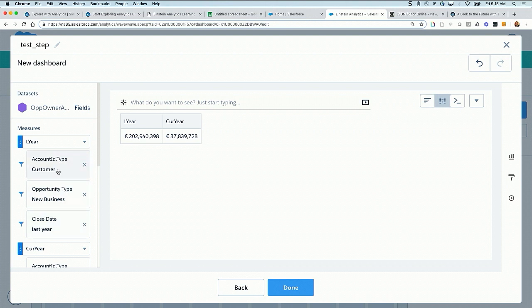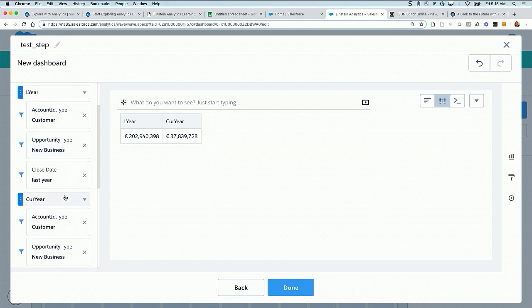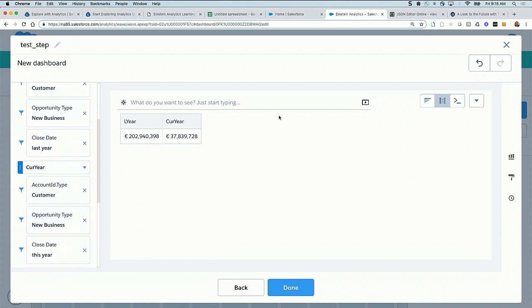So let's assume the users want account type and, or opportunity type. It's customer or new business. The only way right now to do it is, even if you're not going to transpose the data or create new metrics, you do your chart, you do your bars, everything, and then you switch to SAQL. Again, this is SAQL mode.